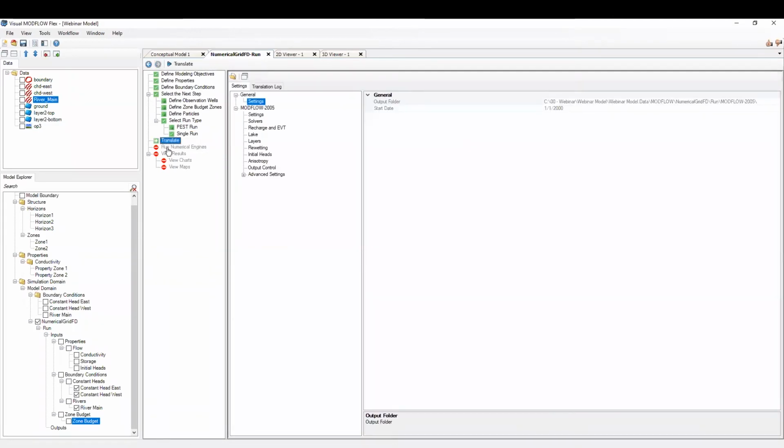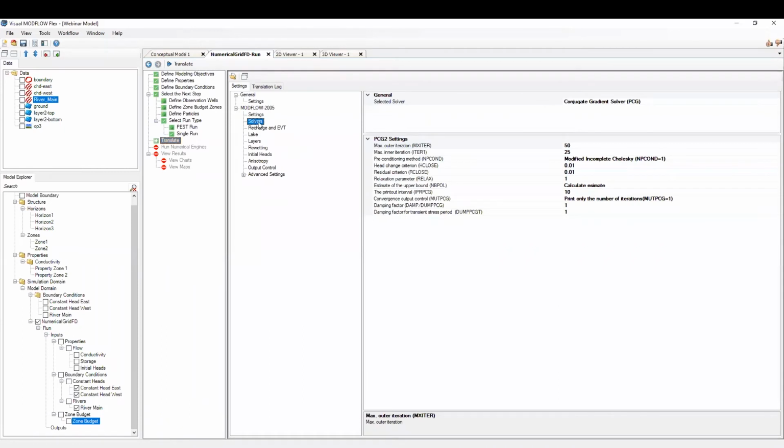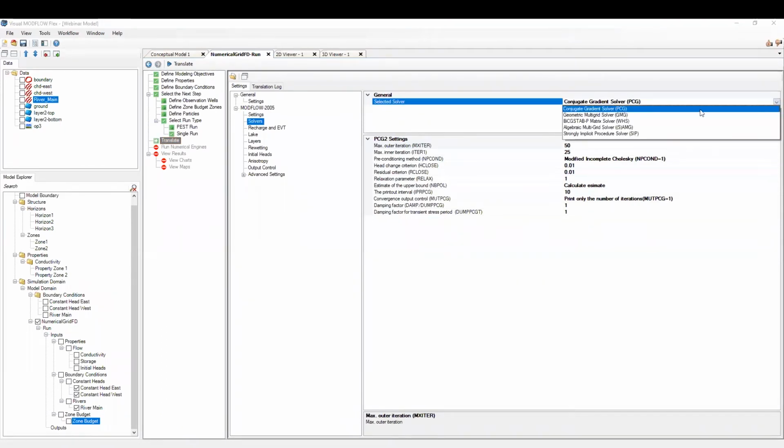So here in the next step, it's the translation step. This is the stage where MODFLOW is going to read all the input files that we have set up by inserting our properties and boundary conditions, etc. And we can also select our solvers here. You can come here and select any of these solvers.